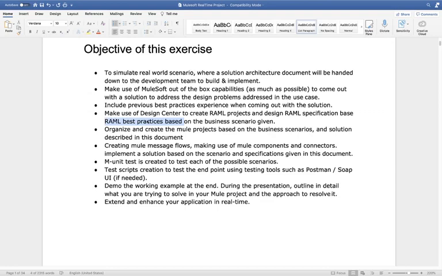In RAML, you can define each and everything in a single RAML file. Technically it's not an error, but your YAML will be very complex. Once you develop your code, maybe someone wants to review it. If they go through that YAML file, they will not be able to understand it properly. If you work on a real-time project, there will be lots of things, and you have to define everything in your YAML file.